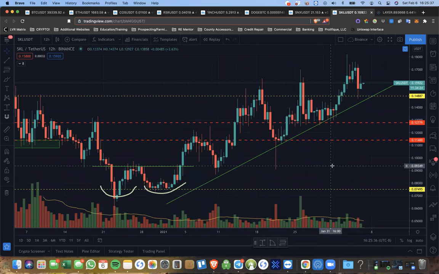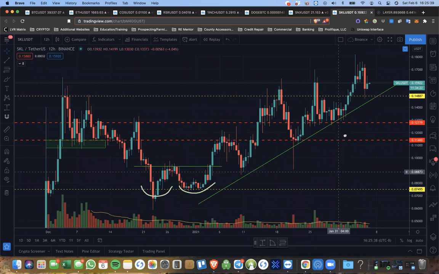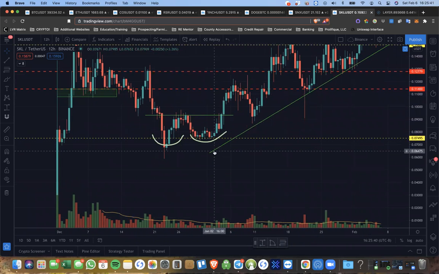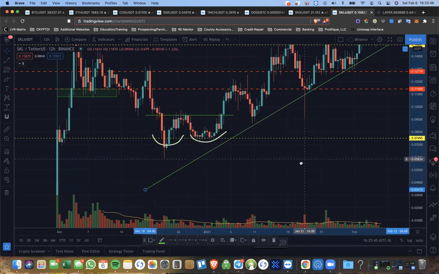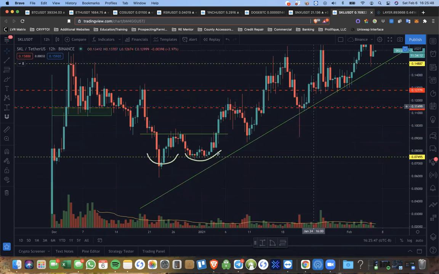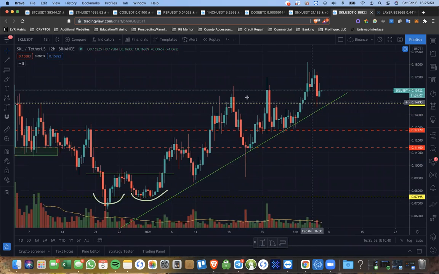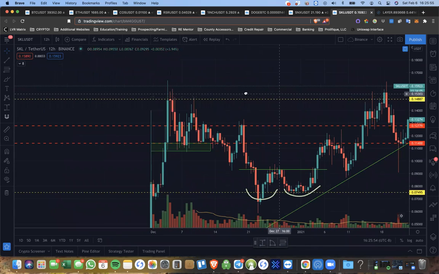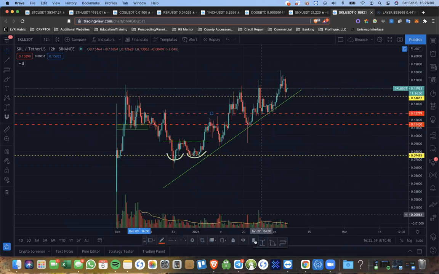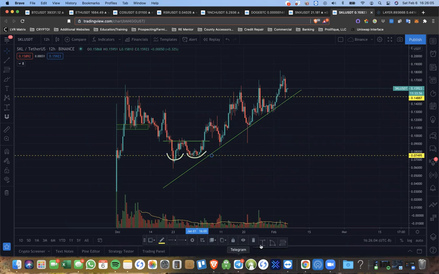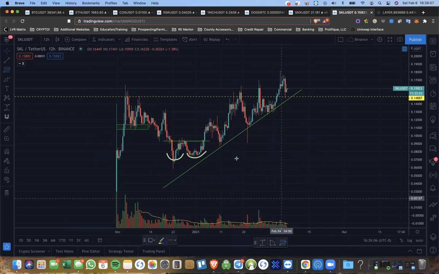And as you can see here, skull is actually in an ascending triangle. I just realized that right now. So pull this down, right? You can see it's respecting this trend line, hasn't gone any lower, but it broke out on its top resistance. So the measured move for this right here, this little guy, let's clean this up a little bit. Draw the fib. You're not going to draw it from here. You're going to draw it from here.